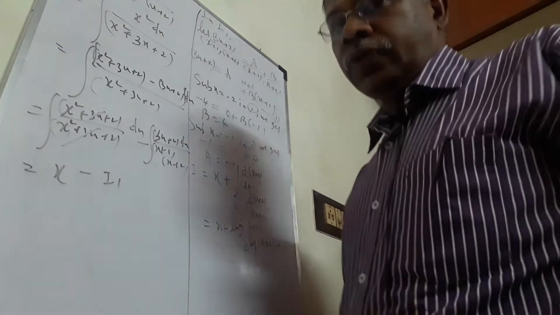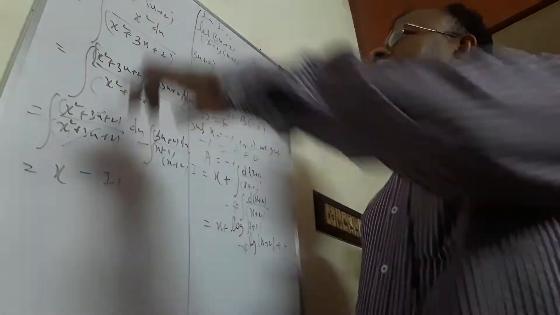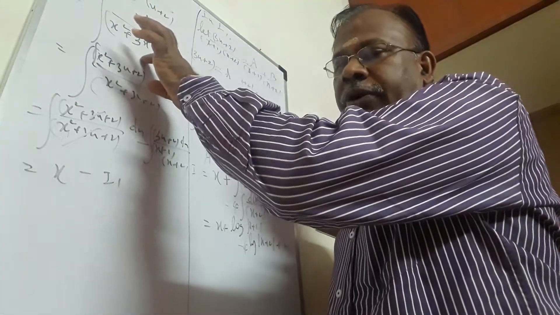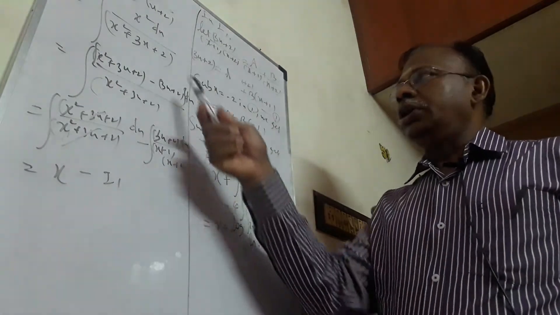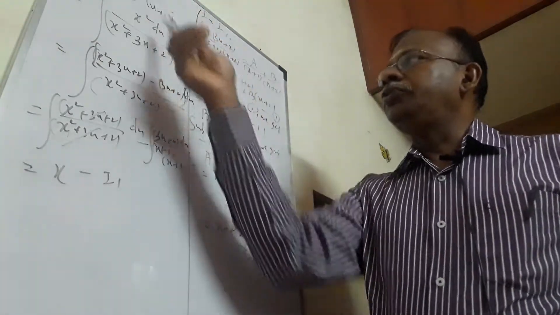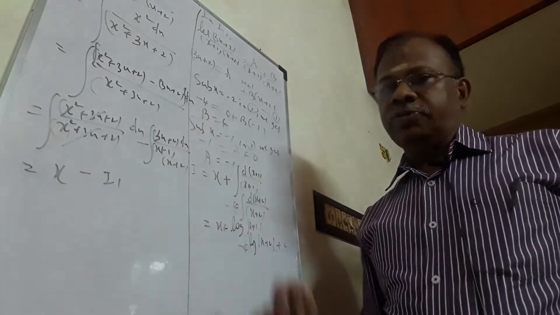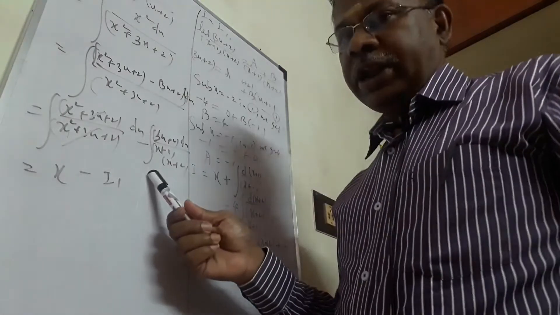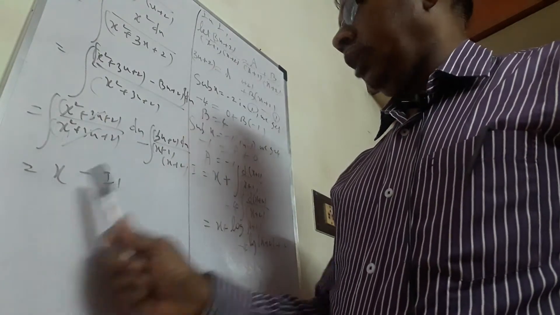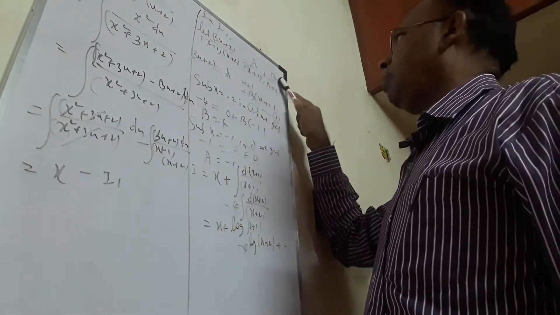Let me check the calculations. I am given x squared dx divided by (x+1)(x+2). Multiplying the denominator gives x² + 3x + 2, so numerator and denominator are of equal degree. I add and subtract (3x+2). Instead I could do long division — even then, the quotient is 1 and remainder is −(3x+2). Both approaches are equivalent. The integral dx reduces to x, and I call the second part I1.